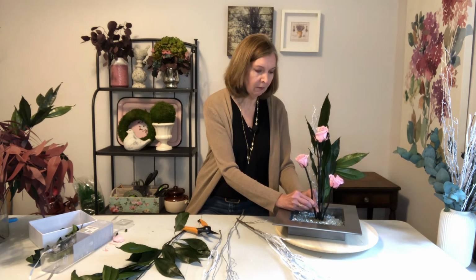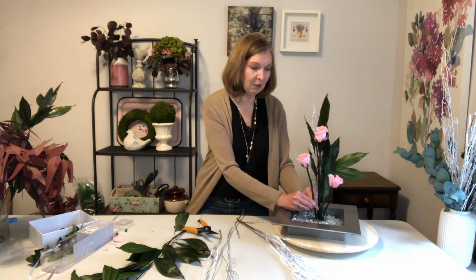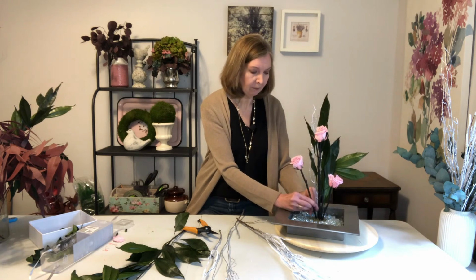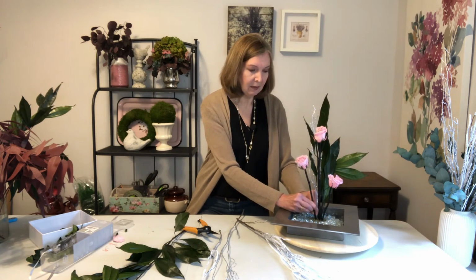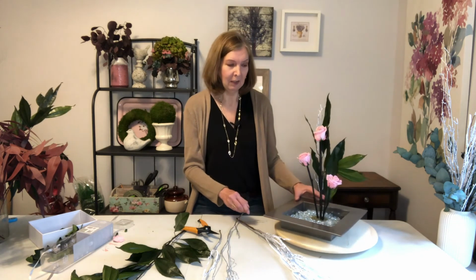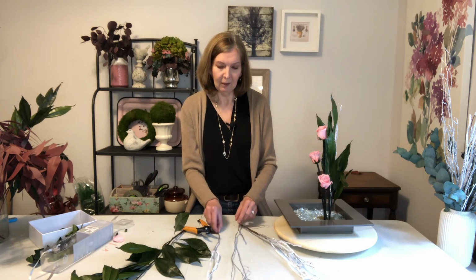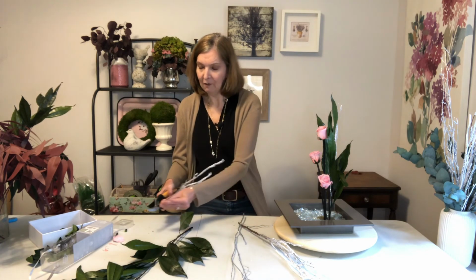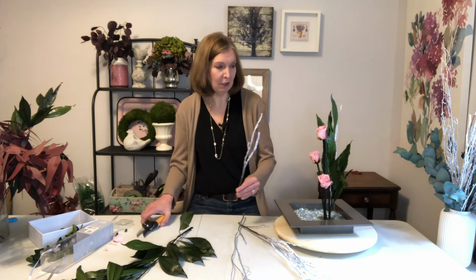If anyone's watching who is familiar with the Japanese style of Ikebana arrangements, there are lots of actual rules to doing these arrangements. But for our purposes, I'm less concerned about rules and more concerned about making a simple arrangement pleasing to the eye that anybody could do. Of course, if you'd like to study up on the technicalities of Ikebana design, that's perfect too, and any of these preserved products can be used for these arrangements.